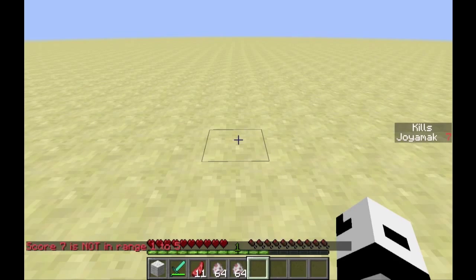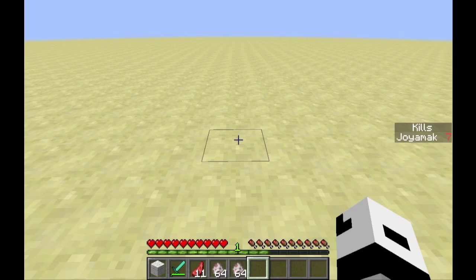I don't really see the use for it, but I guess it's pretty cool. Pretty sure it could be useful in adventure maps and stuff like that, but I don't really see how it can be used. I've tried using it with a command block and a comparator, but there is no current being outputted if the score is in fact in between your minimum and maximum values, so I don't really see how you can use that to your advantage. But if you find a useful use for it, let me know in the comments below. I'd be really happy to read more about that.